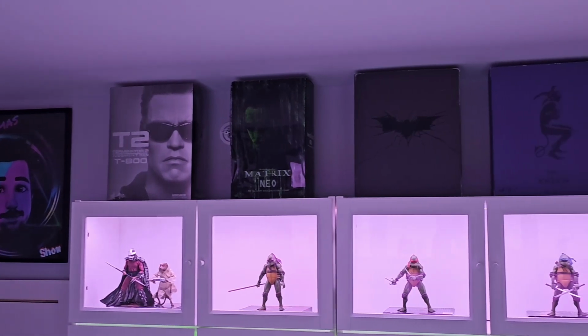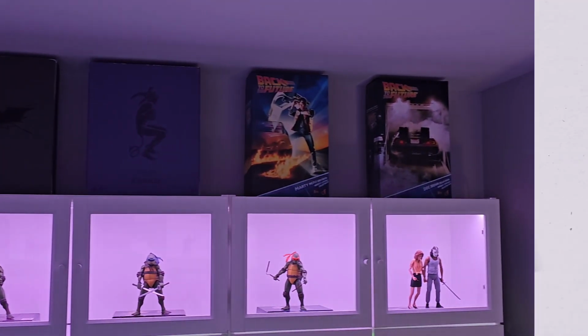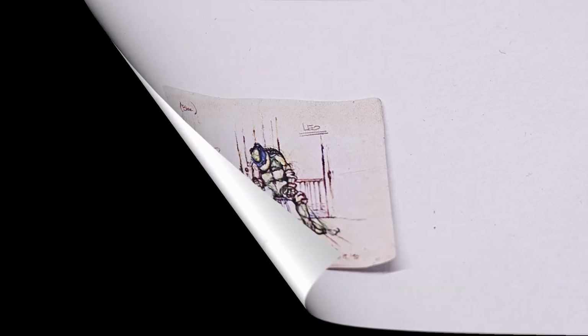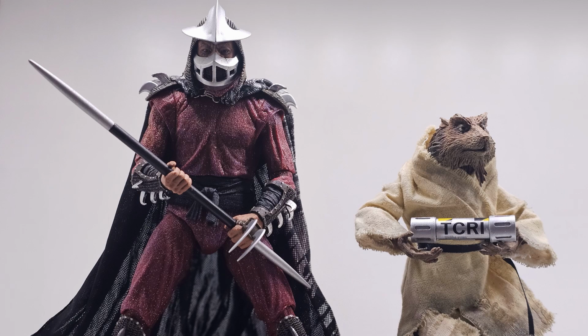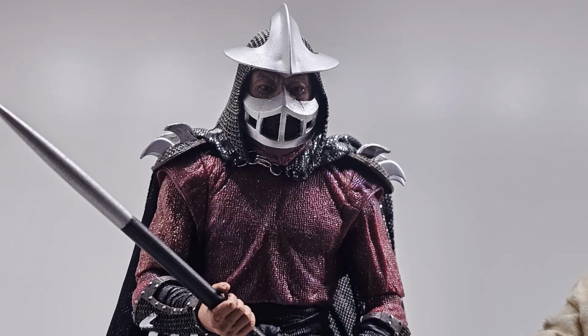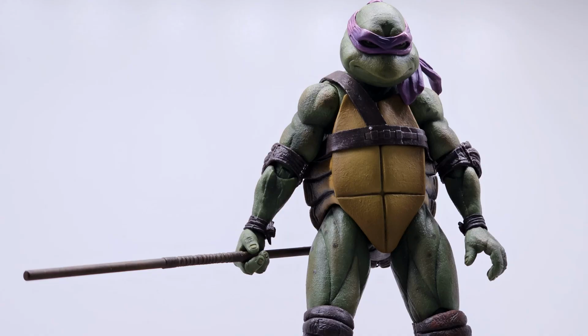Now, up on the top of my display above my Star Wars collection, I've got a couple of some of my favorite art boxes there, as well as my Neca Ninja Turtle 7-inch figures. And there's some amazing ones in here. The Master Shredder looks so good. The sparkliness of the outfit is on point. When you take that mask off, he actually has the scratches across his face from Splinter. Love that. And the cape is really posable and pretty impressive, I'm not gonna lie, for a 7-inch figure.